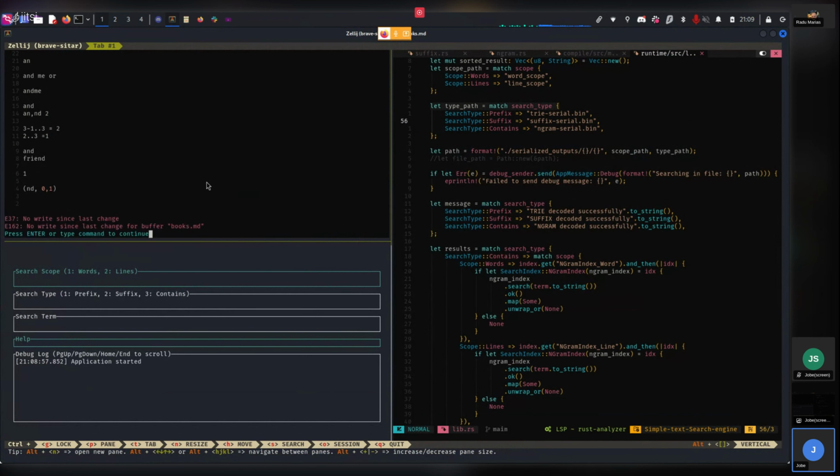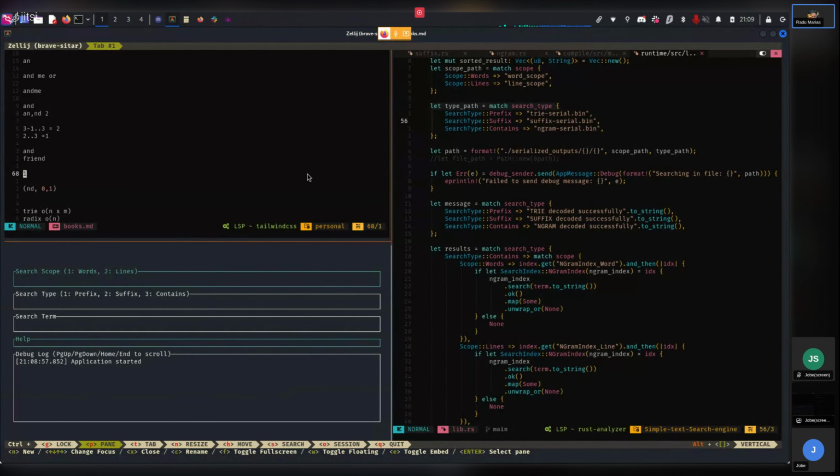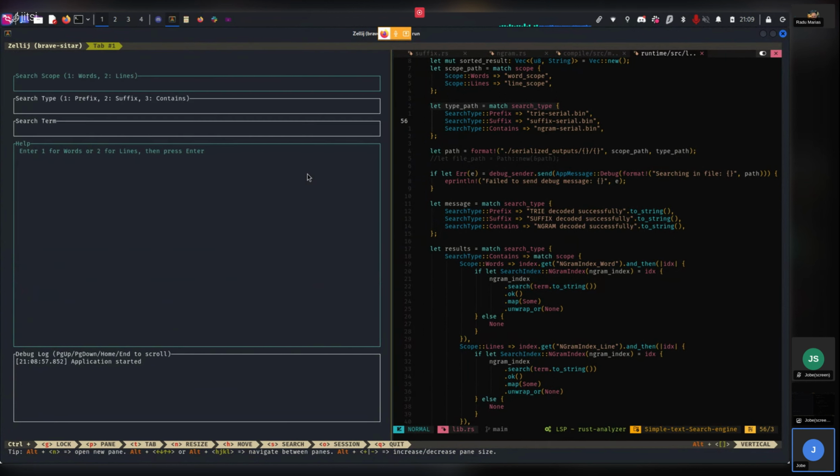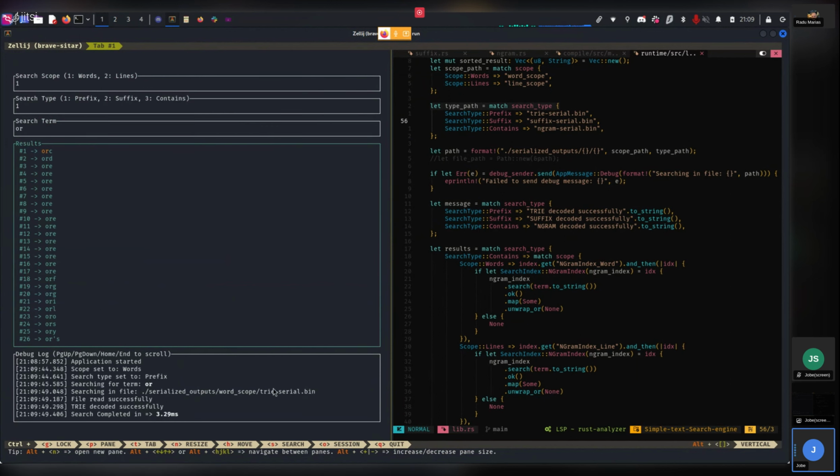So let's say I'm doing a normal search and I'll get a debug message saying I'm just searching in this specific file, and that's what I'm doing right here.